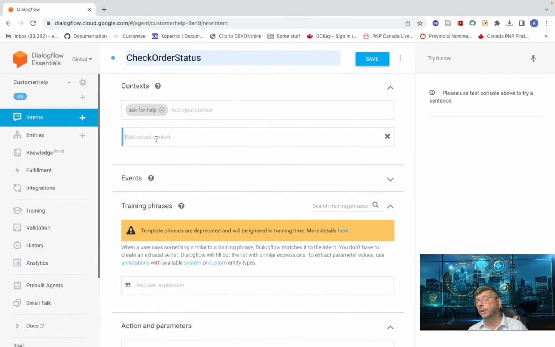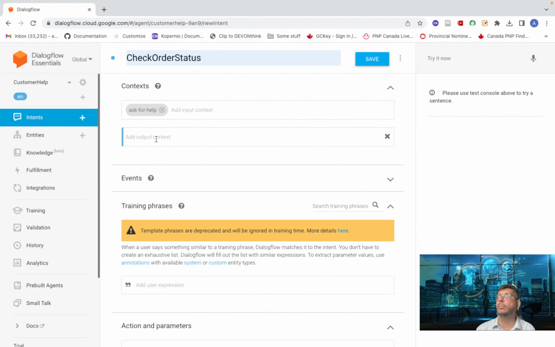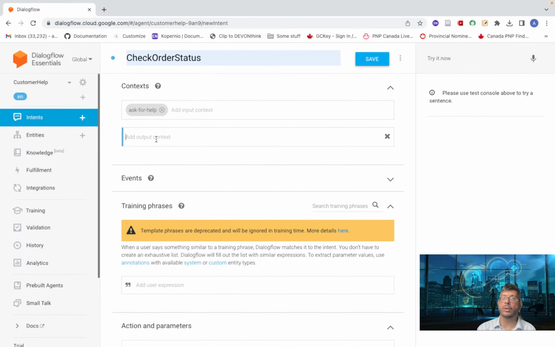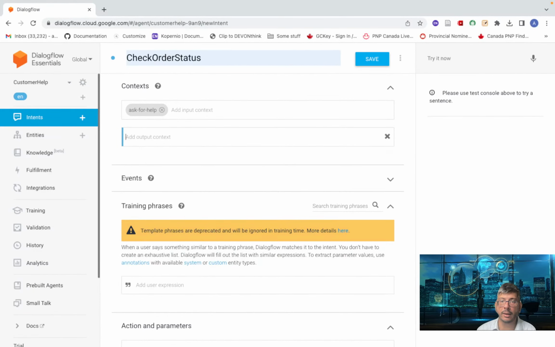And what is our output context? What we want the system to do at the end of this conversation is ask for an email address, because in case the order has not been completed, there should be a possibility of following up with you to let you know when this order is ready. You can't just continuously ask a system where's my order. It's better that the customer is given a response when the order is actually ready.